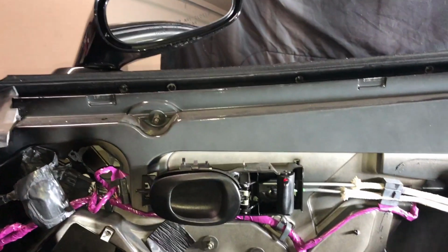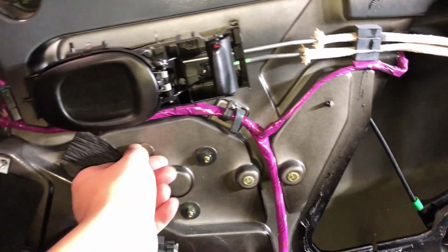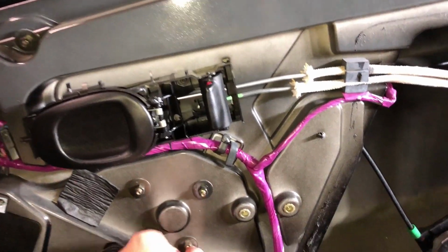So with that said, we're gonna go ahead and lay down a nice blanket or towel for a place to set this down, and we're gonna go ahead and set it down. Now I'm gonna go ahead and take off the bolts I've already loosened. That's gonna be these 6.